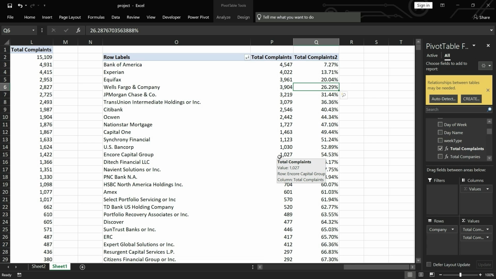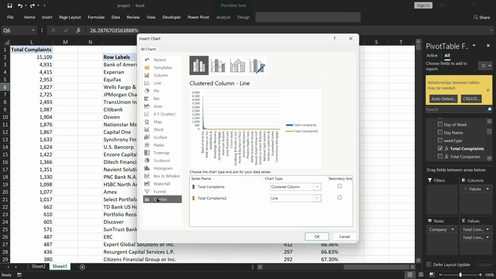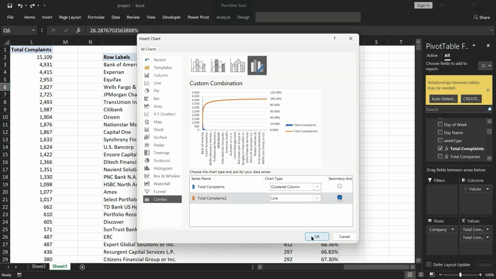Now we will start to insert the required charts. Combo chart. We'll click on OK. So see, this is created.